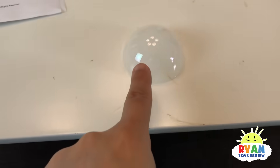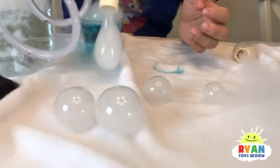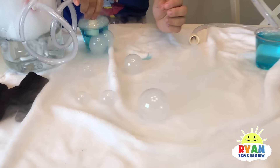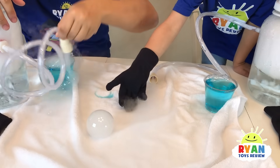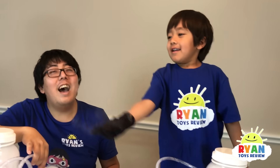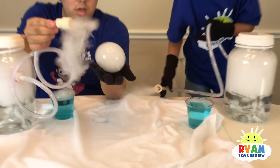Let me touch the boo bubble. You can touch it, Ryan. It's just like bubbles, you can pop it. I don't want to pop it, I want to just hold it. Look at that. It's kind of a little bit tricky. Is it hard for kids? No, it's just hard to get used to it. That's so cool! Daddy can make a boo bubble. Put it on Ryan's hand — put the glove on. Oh! There it is. Whoa — that's cool, that's funny! Look at that. Oh, it's from the boo bubble — your first baby boo bubble!